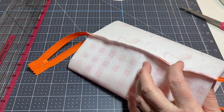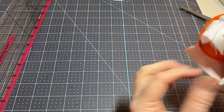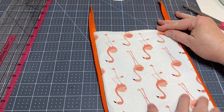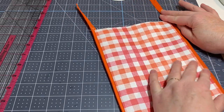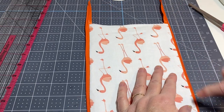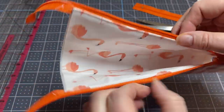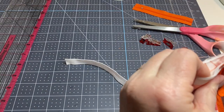Now take your pouch and turn it right side out. Smooth everything down — that Pellon is almost like using a crispy piece of paper in there. Now take it to your sewing machine and sew a top stitch right along here and along here. Okay, so I've got my top stitch done. I've got it turned where pretty sides are together and I went ahead and cut off my zipper — this is where you need to be careful the zipper pull doesn't slide off. Now line up the fabrics where the zipper is centered.